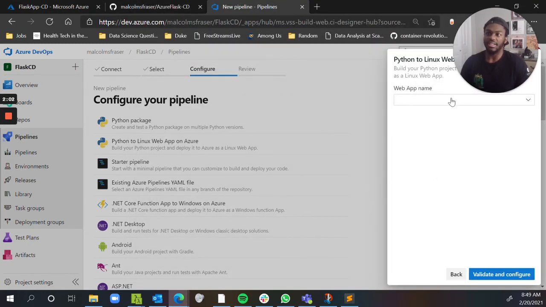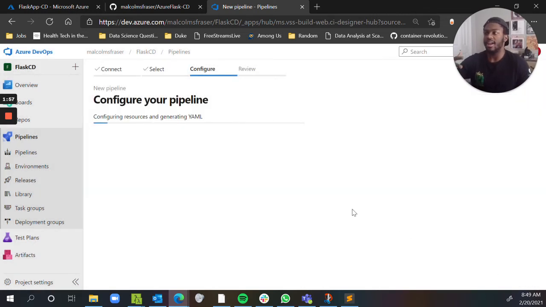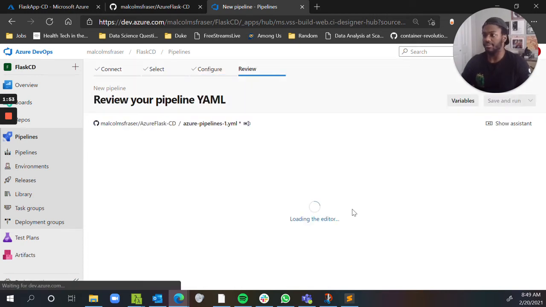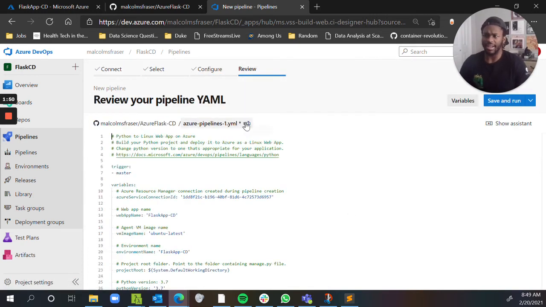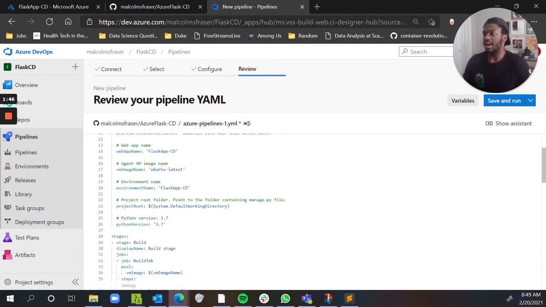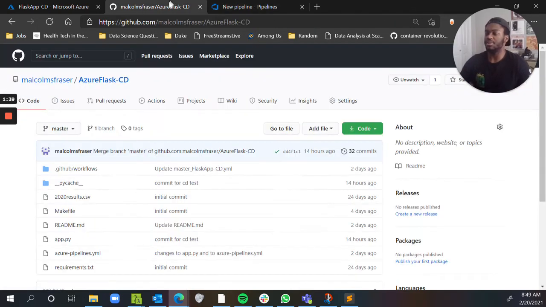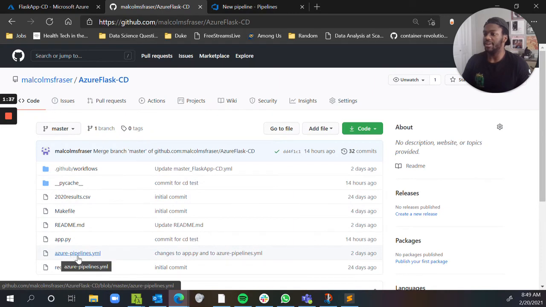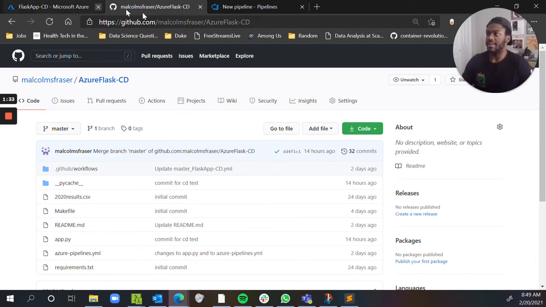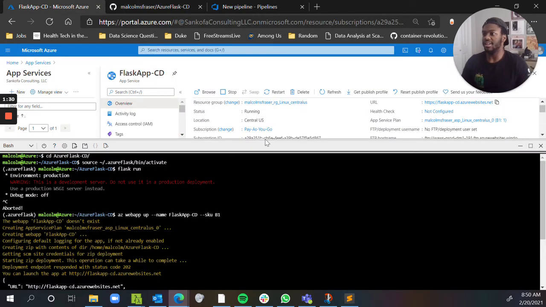And so what this does is this then allows you to make that connection to that specific web app you have running, and then it starts building that YAML file for you. So thankfully, you don't have to build that yourself. I actually already have one in my GitHub repo, which is why this adds this -1 to it. But if I hit save and run, then that would push that to my repository, like I would have here, and then it would have the continuous delivery set up.